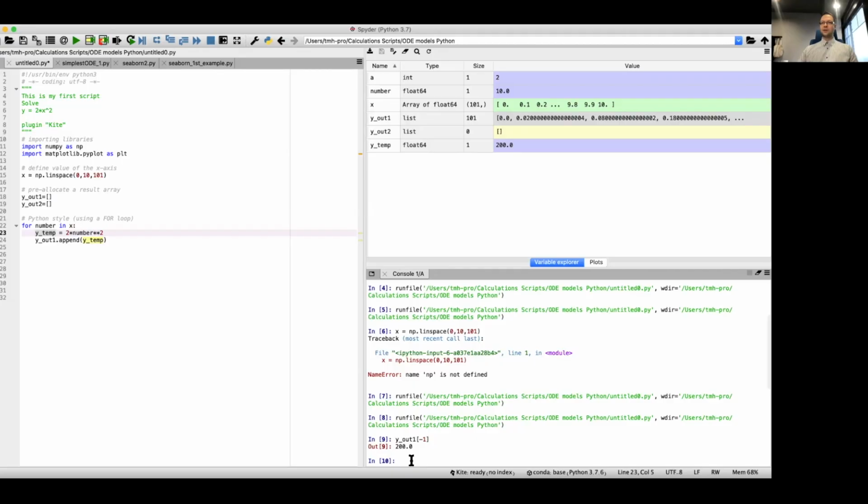So this is the Python way of saying, give me the last value of the array y out 1. That's 200, right? So this seems to be right. Okay, so that's a very nice way to do this first calculation.